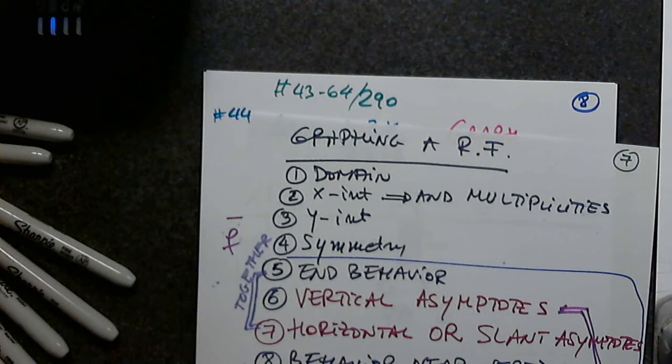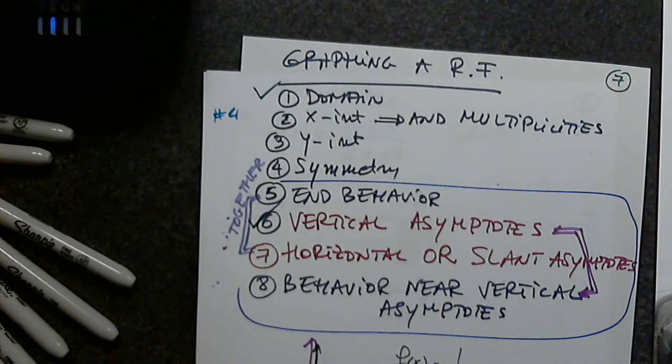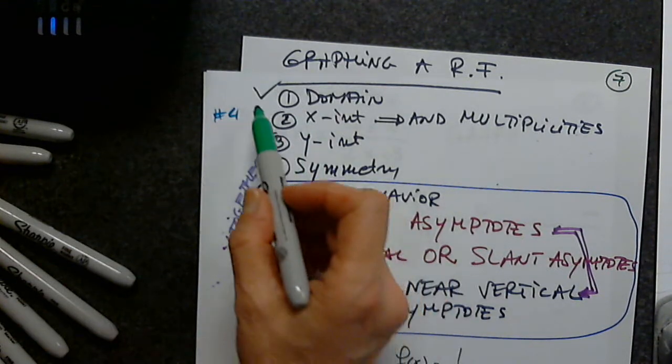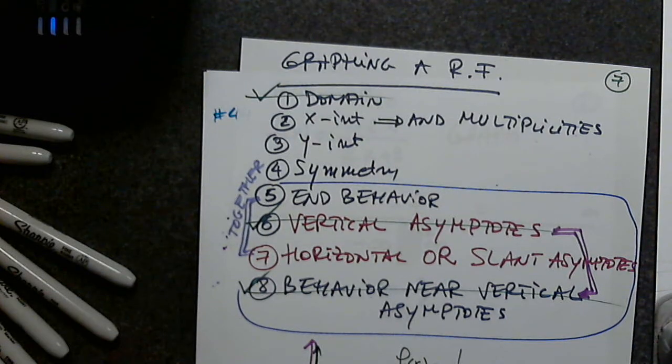So I'm going back to my list to see what I accomplished already. Here's what I accomplished. This, and this. Already, I have these 3 done in a blink. Why? Once I determine the domain, I know where the function is undefined. Once I determine it's undefined, I know it's a vertical asymptote. Once I know it's a vertical asymptote, the sides have to be infinity, and I have to find the sign. Just like that. Good.